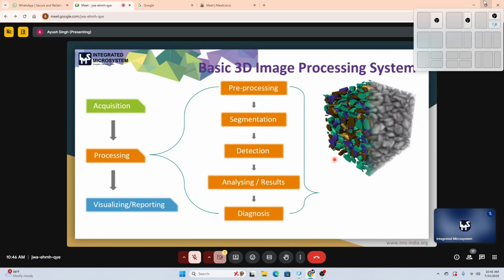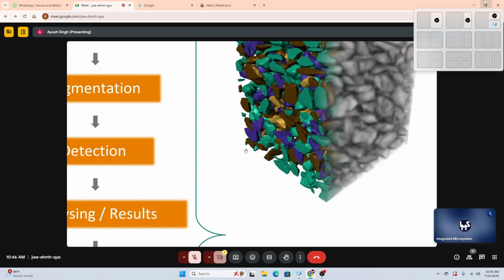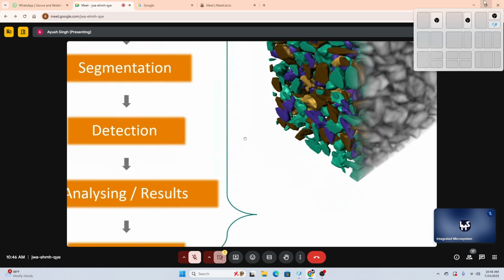So it was a composite aluminum material for which the reverse engineering was done. Now, coming on to the segmentation part, in the segmentation we can segment out different regions that are present. If there are any artifacts or defects present, we can go over there and check whether the particular feature is a part of the material or is due to a metal artifact or any other defect. So this way we can do easy detection.